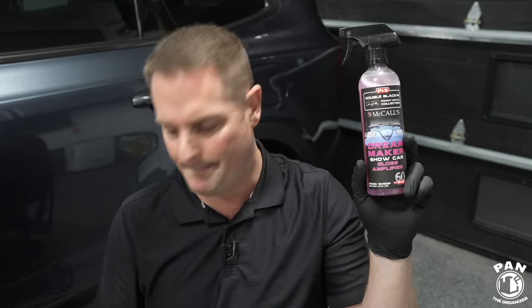So for anybody who needs a gloss amplifier in their collection, you have this, but there are also many, many other toppers that do the job now. So is it the glossiest product on the market? No. Is it one of the glossiest among a bunch of them? Yeah, it's top tier for sure. And if you want that slickness too, the combination and the anti-static properties, yeah, it's hard to beat. So I think it's good for any person's arsenal, but this is not the end all be all.